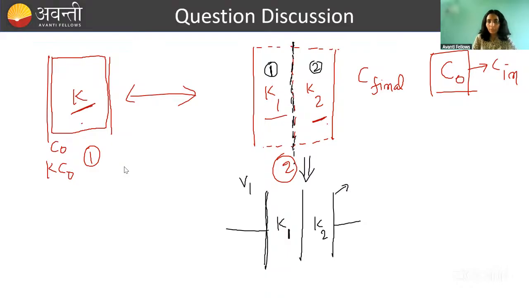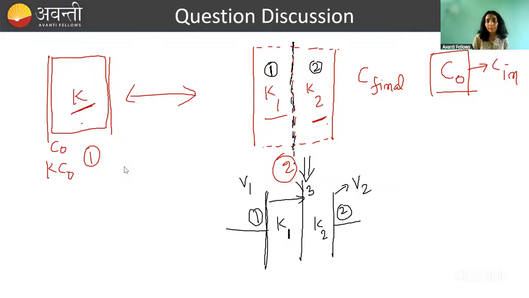This plate has a potential of V2. The imaginary plate can be given any potential, because this imaginary plate will not have potential V1, as it's not connected with plate 1. Similarly, this imaginary plate won't carry the potential of the second plate because it is not connected to the second plate. Let's say its potential is V3.